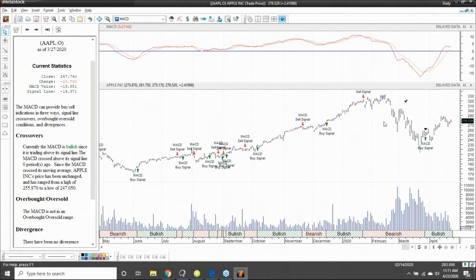Another great thing about the expert advisor isn't only the signals and the commentary, but a lot of them will have ribbons as well. If you can see under the chart, you'll see this red and green ribbon. So it's kind of like a trend bias thing. But basically, it'll tell you what the trend is based on the objective indicator that is applied in the expert advisor. For this example, it's the MACD. So if we have the solid line crossing below that dotted line, that's the sell signal that you can see right here. That's also going to show a bearish trend, because this means that the trend is becoming bearish. Once this is under the dotted line, it's going to be red. If it's above the dotted line, it's green.